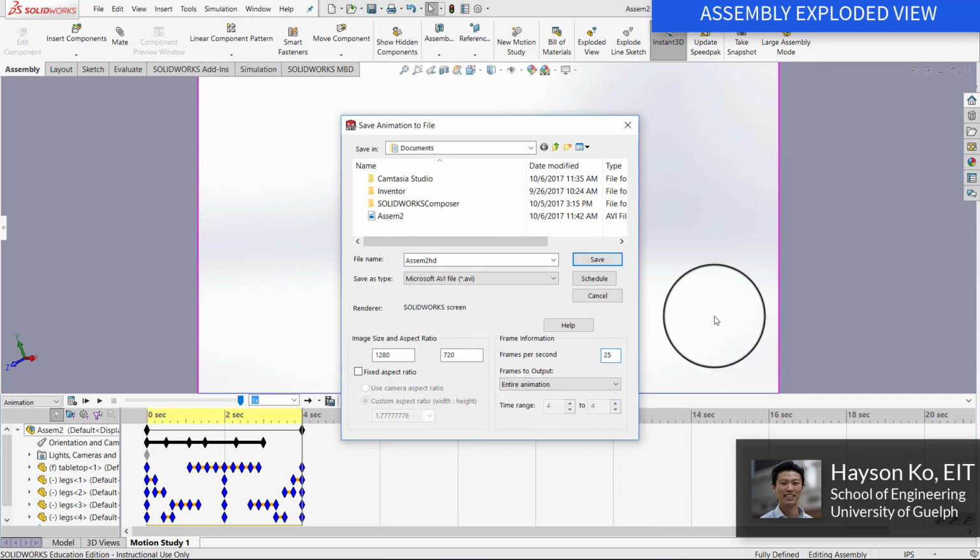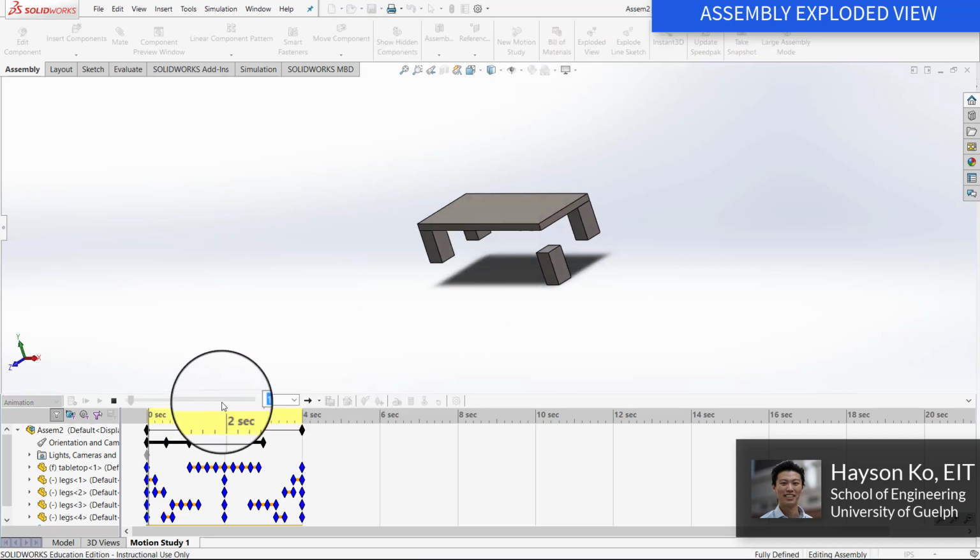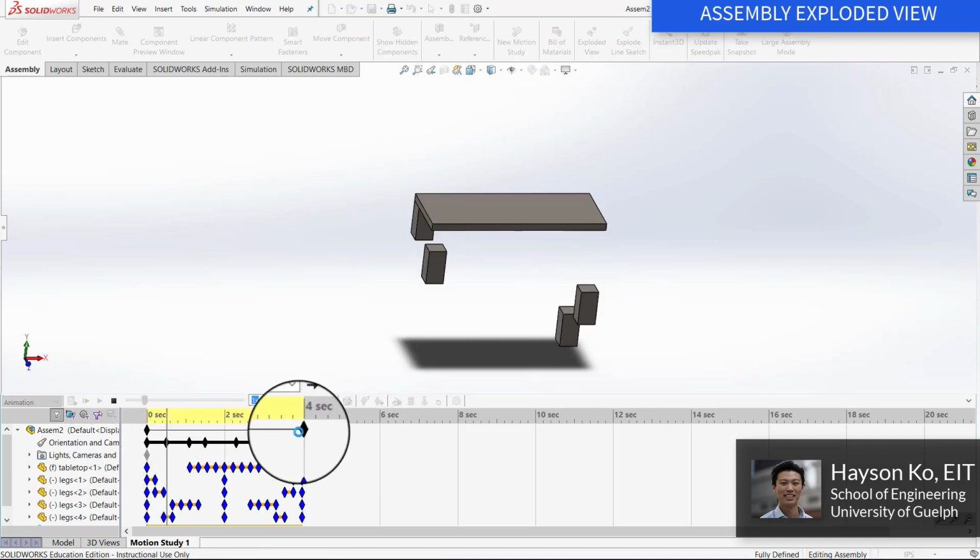This video output setting will give us a much higher video output, and it will give us a much smoother video because the frames per second is much higher. So this will give us a much better video quality. So if you're ever submitting a video to someone, this is the image setting that you want to use, or you can use a better quality setting. But the higher quality that you go, the longer it is going to take to calculate the entire animation.